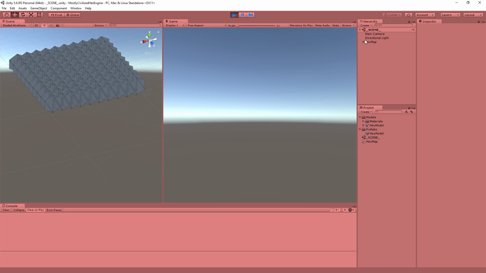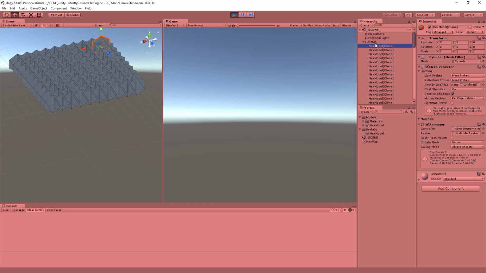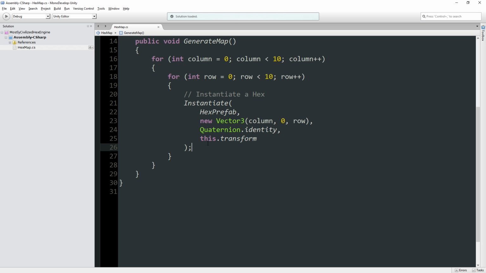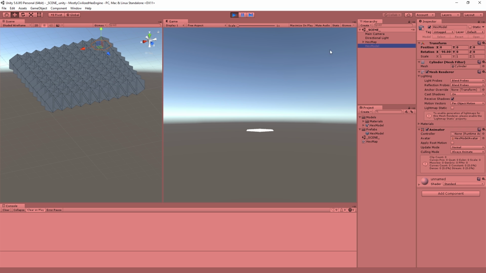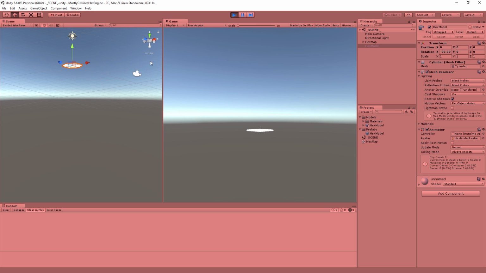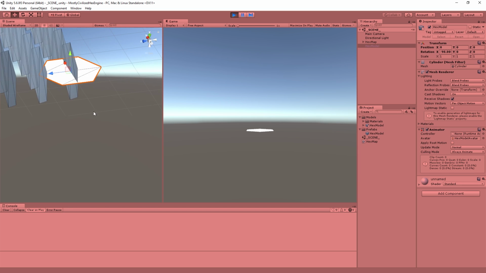Now let's take a look at our inspector here, our hierarchy. Our hex map has a bunch of children. Each one of these is in here. And I've talked about this many times before. Each one of these has a position, and they seem to be offset in sort of a grid-like fashion. I guess that's fine. Notice that they have no rotation, which makes sense because we told it to spawn with no rotation, quaternion.identity. But as it turns out, because my model is one I brought in from Blender, it actually needs a negative 90 rotation along the x-axis to be properly flat. Okay?